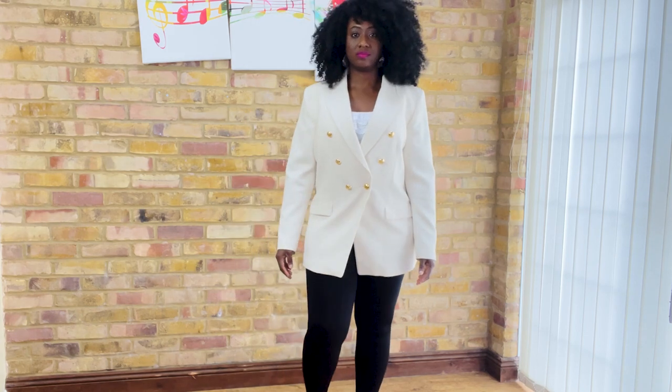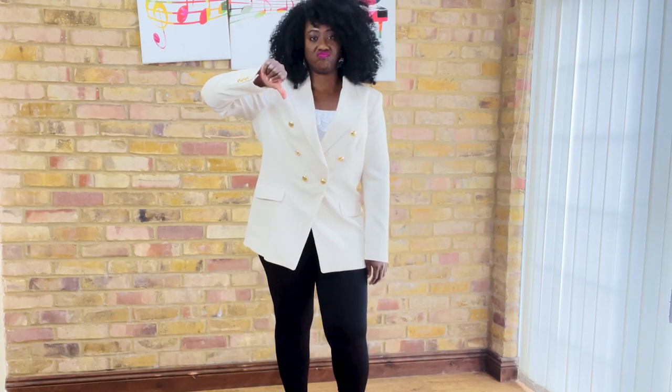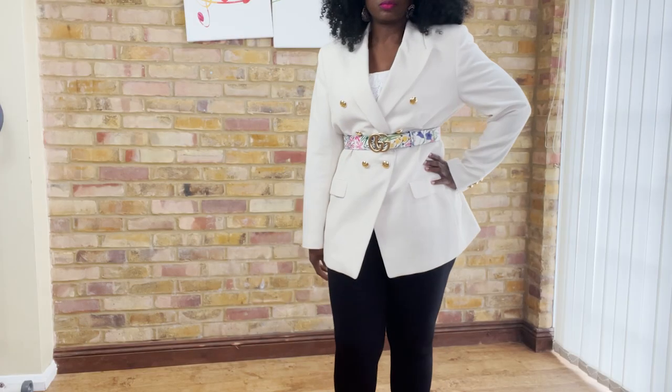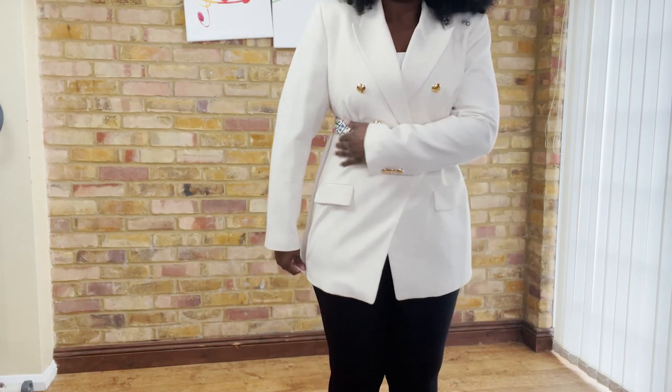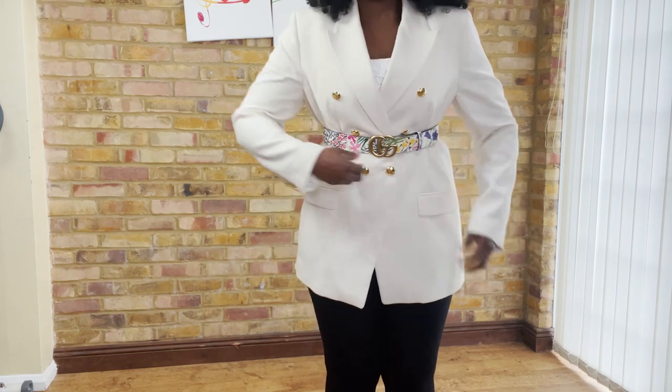Take this cream blazer as an example. When I got it from Zara it was about 90 pounds and I thought it would look good on my frame even though it was oversized. It never looked nice — I always felt frumpy, like it didn't quite come together. Maybe I needed to belt it, but I rarely reach for it. It makes the top part of my body look big and the bottom part look big as well, so it just doesn't work with my large hips.